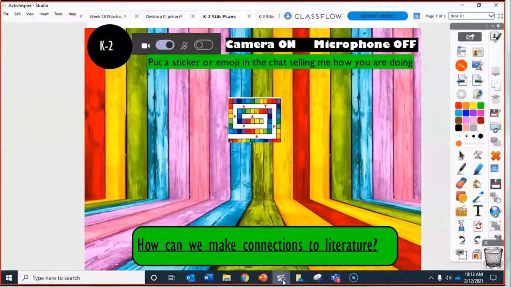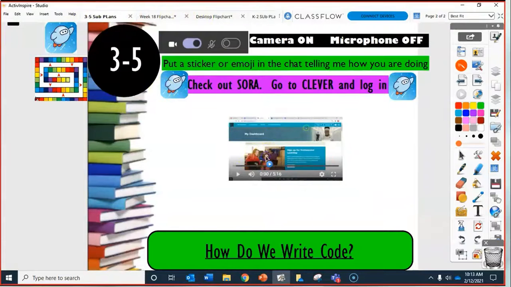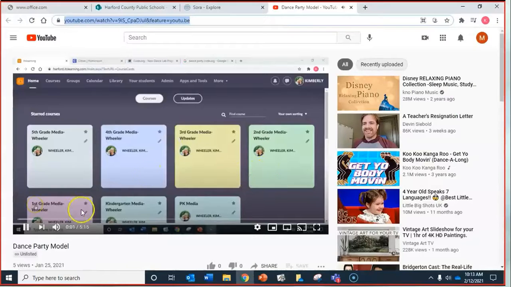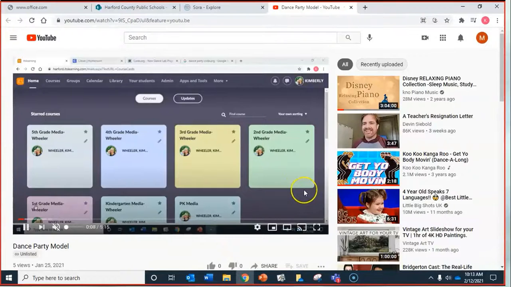If it was a flip chart that they asked you to share, anything that you click on that flip chart will now share on their screen. So this is my game board. If it's a video, when you click on the video, they will now see exactly what's on your screen. Today you're going to use a video or a model of showing them how something works.